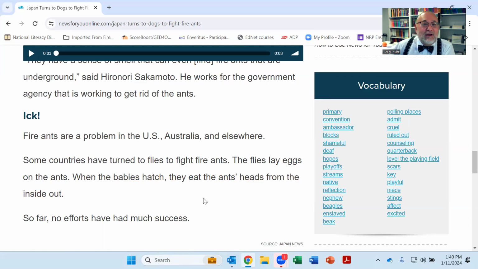What does the writer mean? Can you think of a synonym for ick? How about ew or yuck or gross, right? So that could be an opportunity as well with English language learners, just giving them synonyms and different ways of saying things is a great practice.